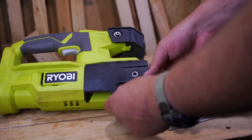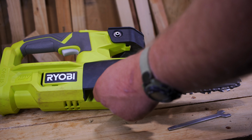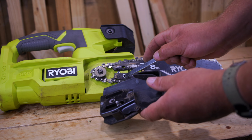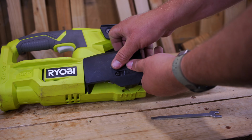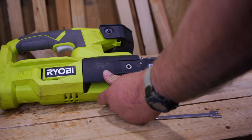And, well, that's fairly standard. But we'll go over that here in a second. So when it comes to putting the cover back on, just make sure you have everything aligned just right and that the holes in the bar fit into the tensioning system on the cover, and it should go together fairly easily. And I really haven't had too many issues here. So yeah, let's go ahead and talk about tensioning the chain.